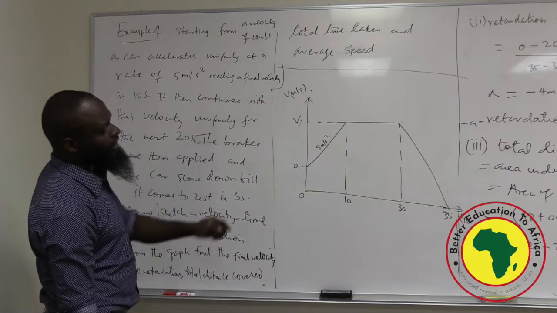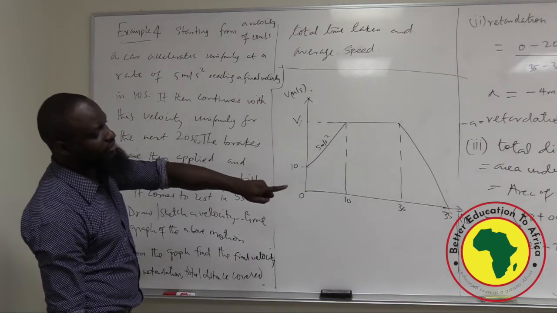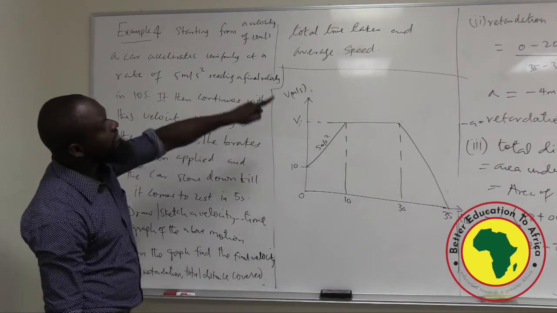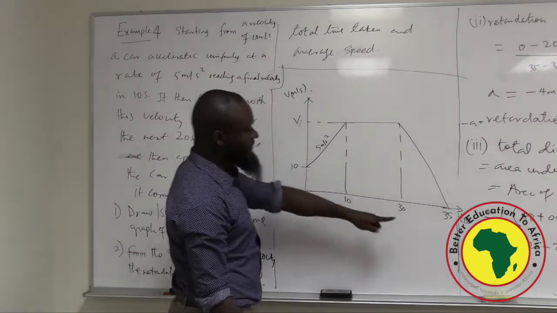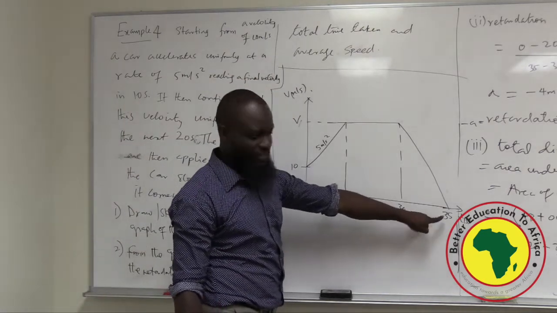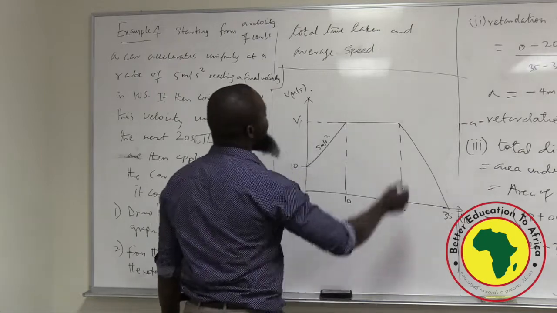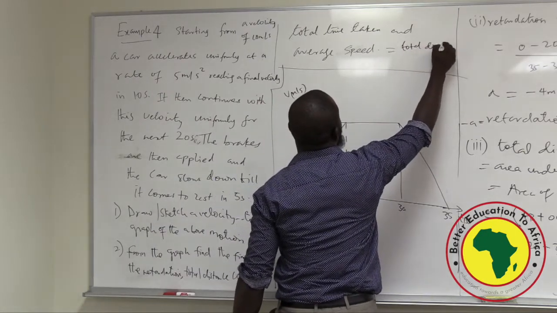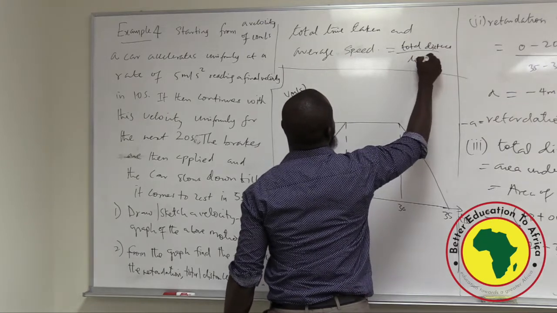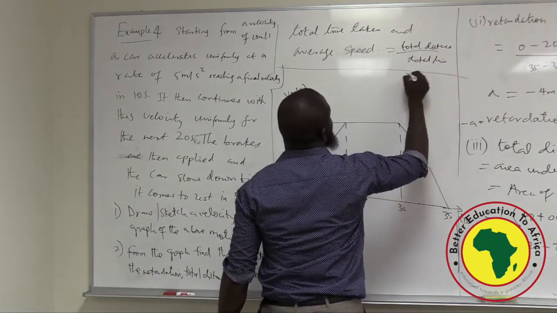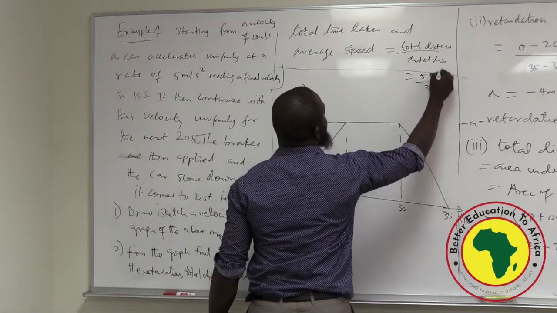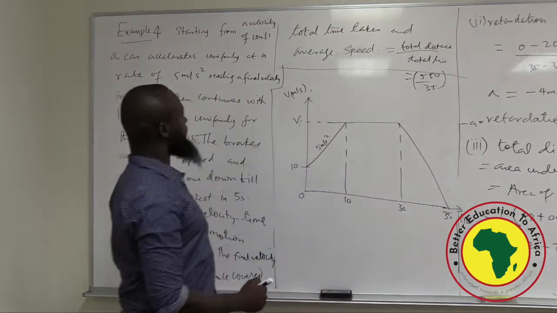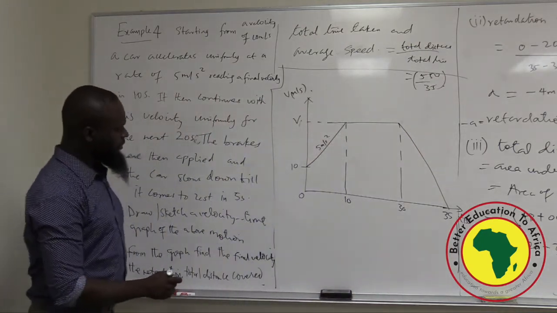Okay. Oh, we got the total distance covered there. We've not gotten the total time taken. Total time taken is 35 seconds for the first problem. It's just the last number there. And the average speed is just total distance divided by total time. So for the first problem, it's going to be 550 over 35. Because we're going to do the same here.